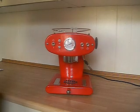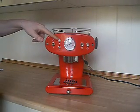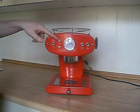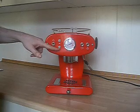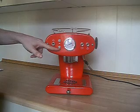So, to start off, the on-off switch. This light illuminates when the machine is turned on. This light illuminates when water has reached the correct temperature for our coffee.